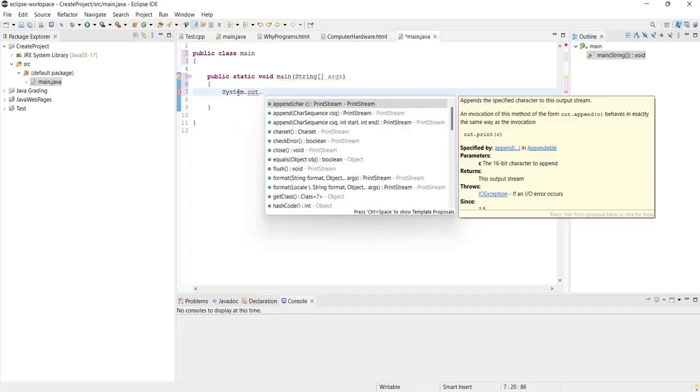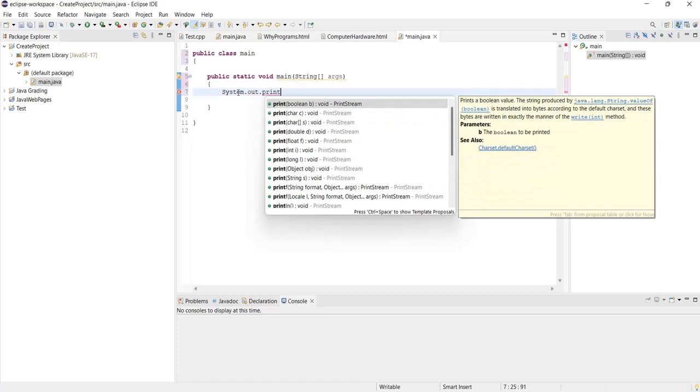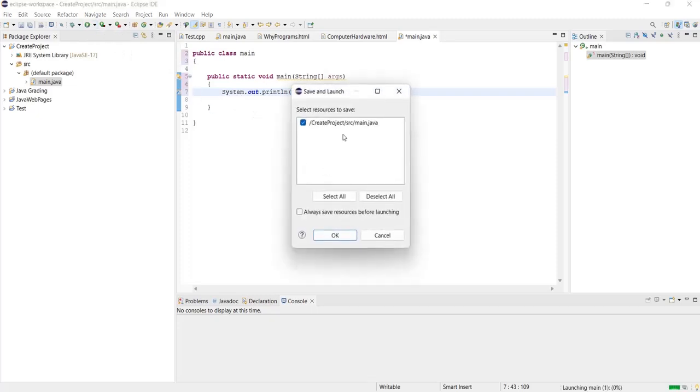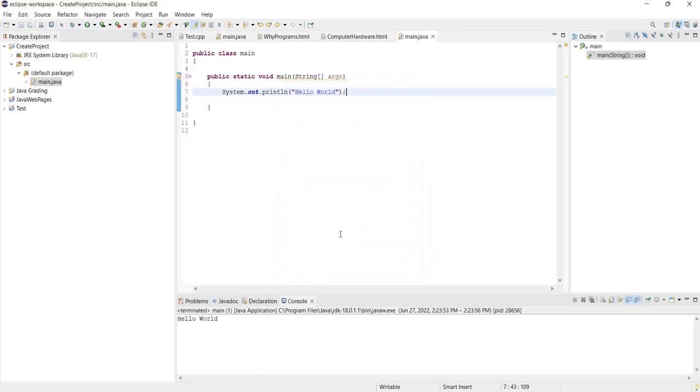System.out.print. You see, you get the help menu with drop downs, and then the Java docs on its side. We'll do println and do our classic hello world there. Don't forget that semicolon. We're all good there. Then you have this green play button here. And you can hit that. So it's going to create it. Say OK. And there you see down in this window, it shows you the program running.